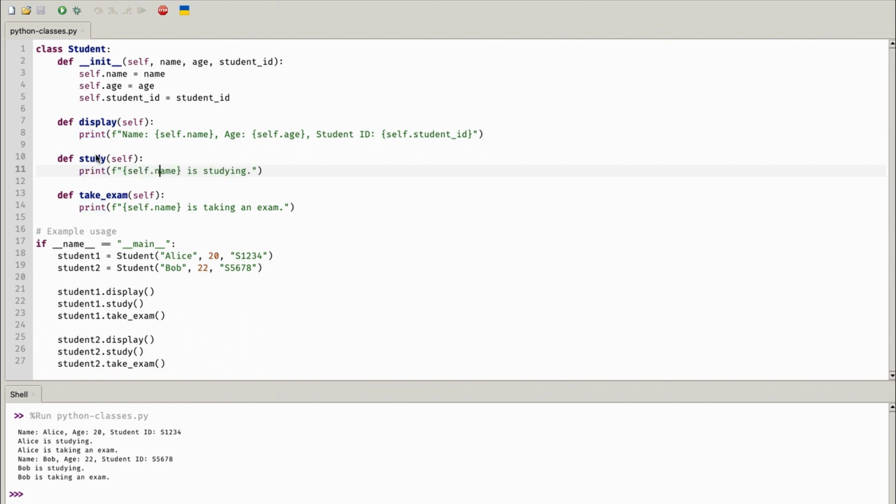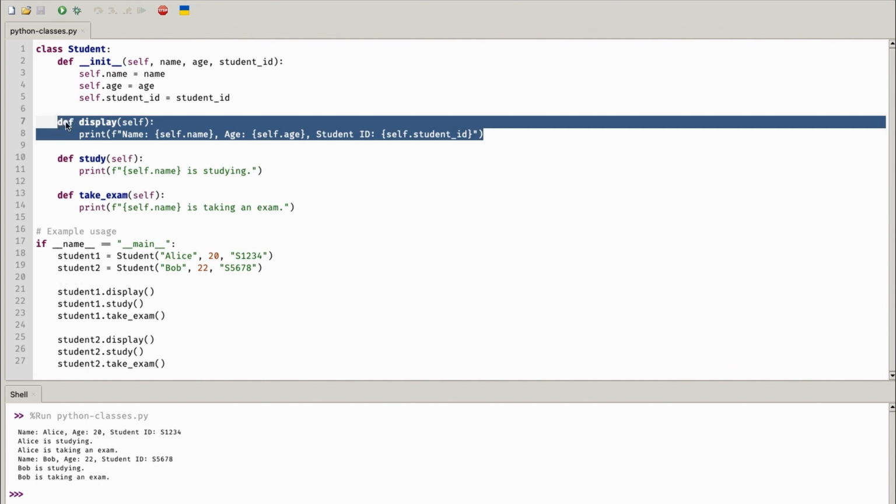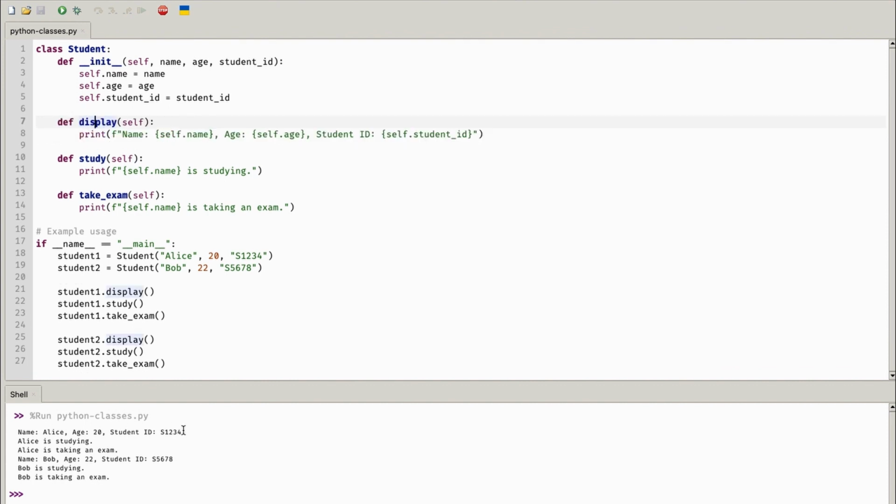Let me explain again. The first function displays the information of our object student1 that we passed here: name Alice, age 20, and the student ID 1234. So it will display here.